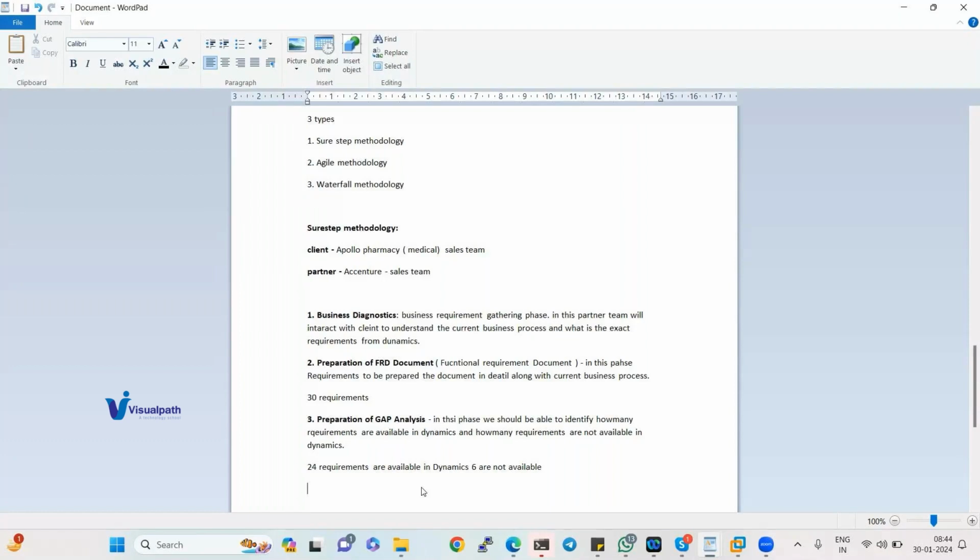For example, if we do some customization in so and so form and give some connection here, we will be able to achieve that particular requirement. This is the high-level analysis we do in the discussion.